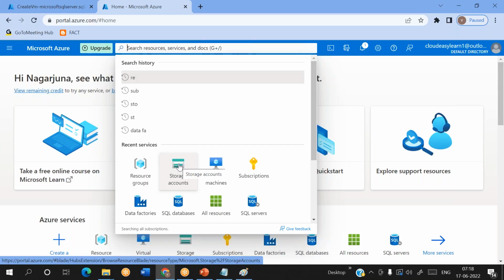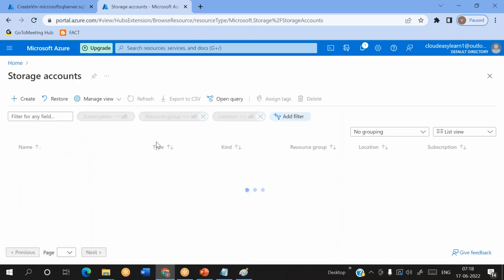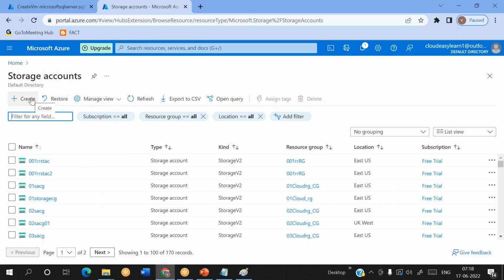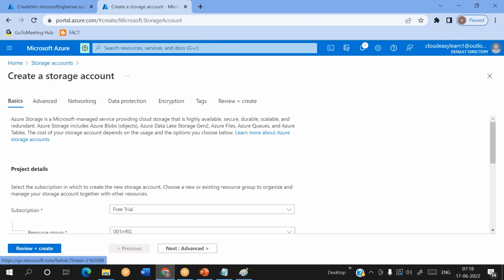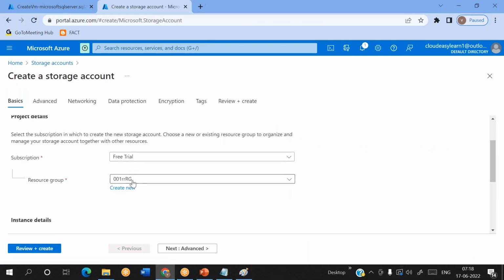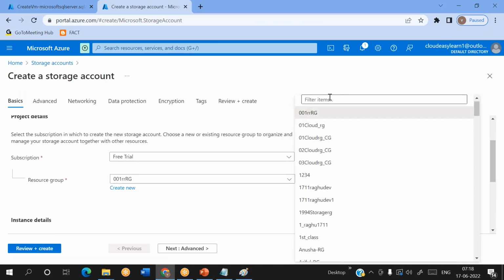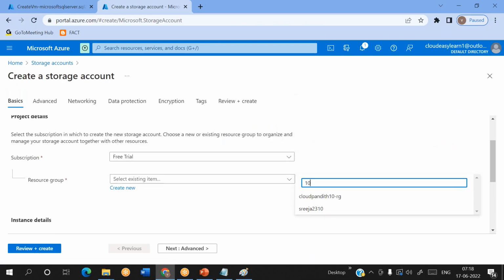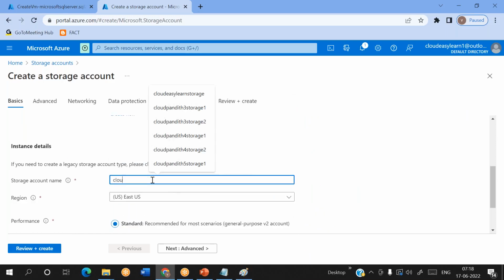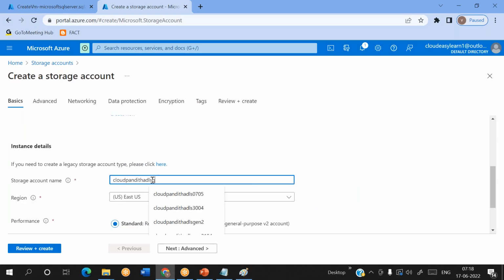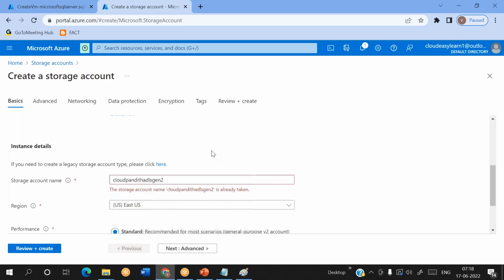I am asking how to create data lake storage Gen2. Okay. Go to storage accounts. Create. Give the resource group name and storage name. Cloud Pandit.